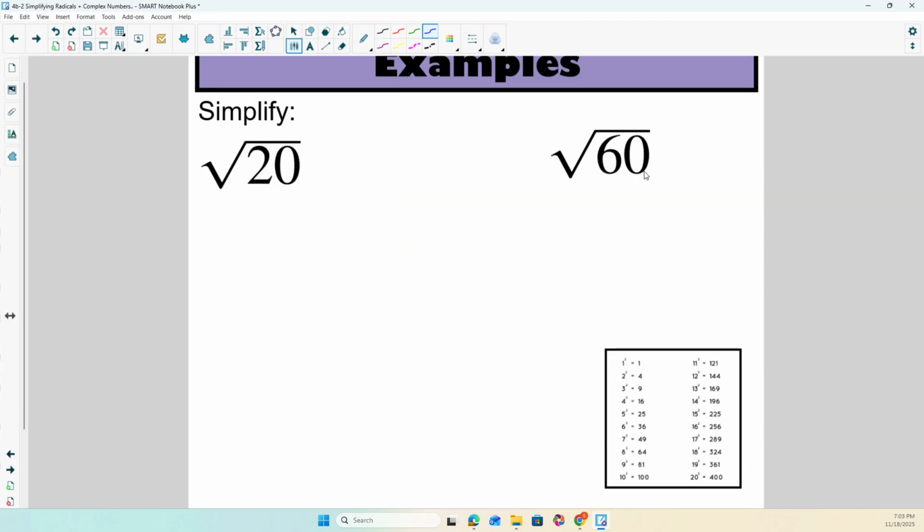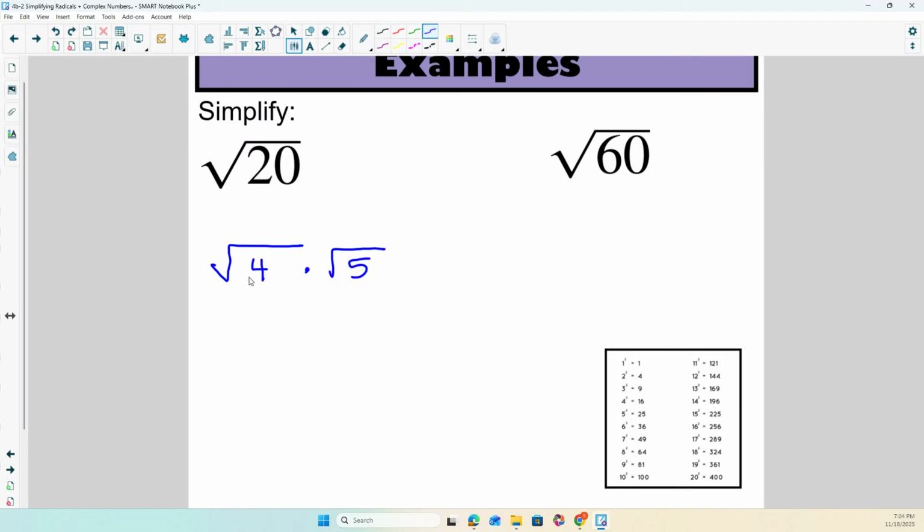So in this example, and keep in mind you're doing this without a calculator, you have the square root of 20 and you're asked to simplify. So this is the list of all the perfect squares. You're going to look for all the perfect squares that are less than 20, and in this case it's 1, 4, 9, and 16. And then you're going to rewrite 20 as a product of a perfect square that's less than 20 and another number. So the only perfect square that's less than 20 that can divide evenly into 20 is 4. So I can rewrite the square root of 20 as the square root of 4 times the square root of 5.